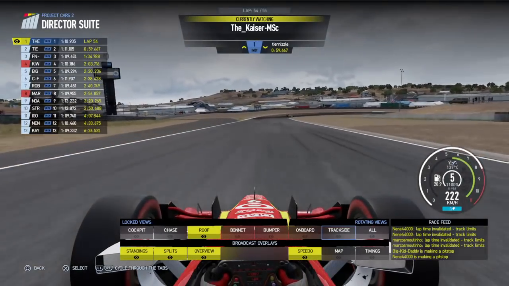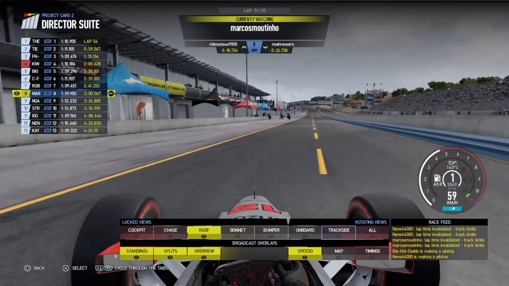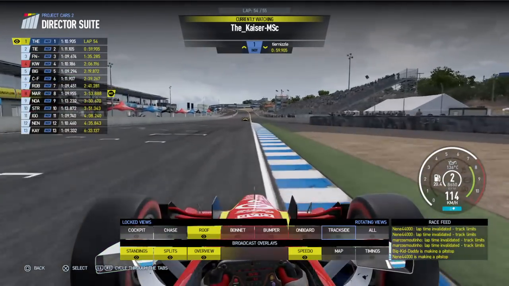And yeah, it looks like the Kaiser has given up. Marcos is in the pits. Oh, he's lost his front wing as well. There's been absolute carnage. Fogarty is going to take P6 and Rob Noxious is going to take P7.